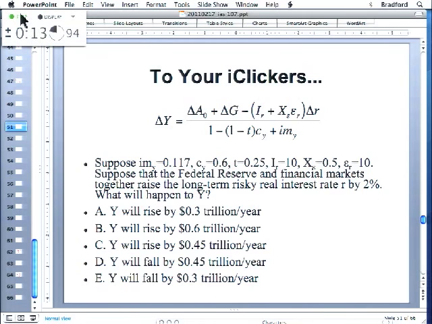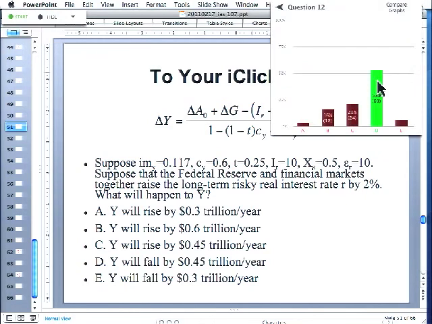This is about right for the multiplier in the United States. We actually, in 2008, 2009, got about twice as big a change in the R that matters. Because of the financial crisis, real long-term risky interest rates went up by 4 percentage points. The interest rates at which businesses could borrow, if they could borrow at all, went up by 4 percentage points relative to what they had been early in 2008. And with these parameters, that produced a fall in real GDP of almost $900 billion.